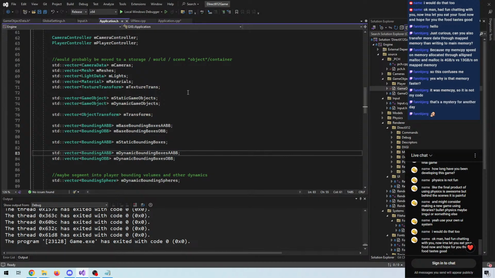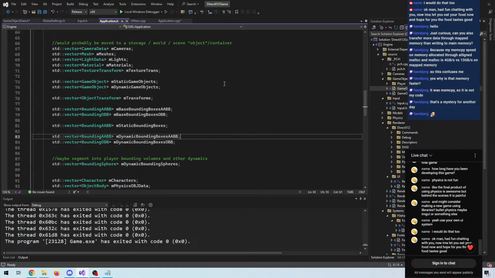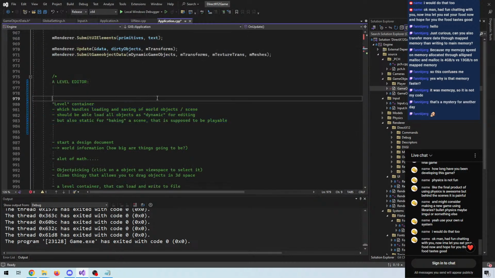And for this physics system, we can simply create some methods that handle the object information. Yeah, that's probably the easiest way to do it right now when we don't know the needed architecture in terms of gameplay mechanics.